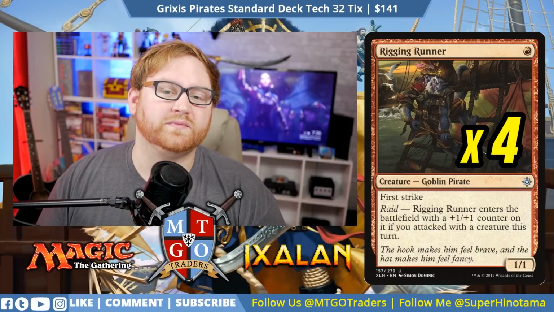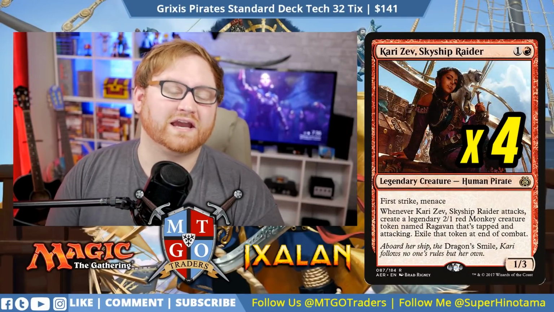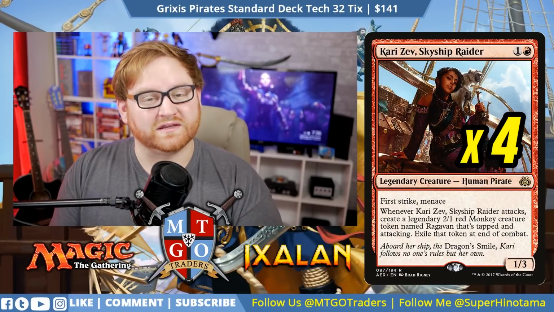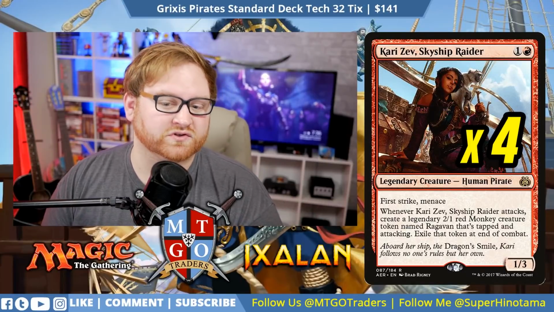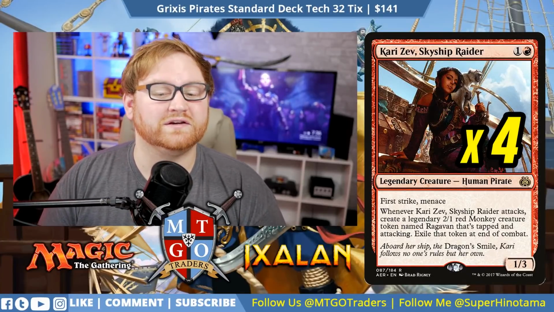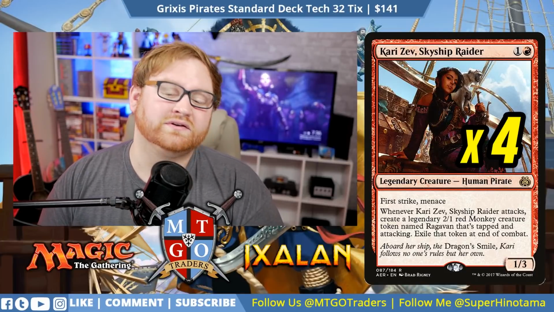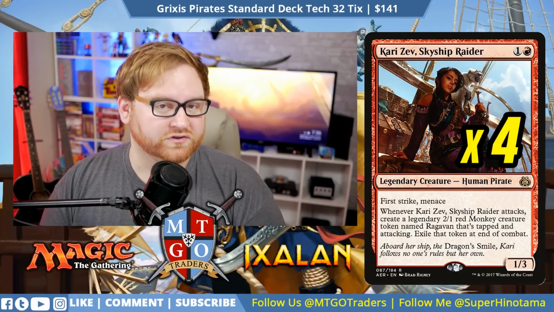But moving up the curve to the 2-mana slot, which is the most of the creatures here, we have 4 Zev, Skyship Raider, a 2-mana 1/3 legendary creature Human Pirate with first strike and menace. Again, first strike is not important in this one, but it does have 3 toughness, which is good for us. The menace is more important here for Zev than the first strike. But whenever Zev, Skyship Raider attacks, create a legendary 2/1 red Monkey creature token named Ragavan that's tapped and attacking. Exile that token at the end of combat. So Zev is going to be attacking out for 3 every single turn after the turn she is played.